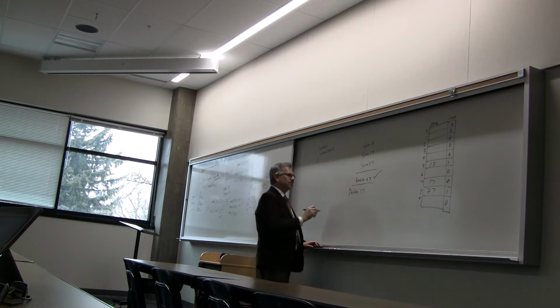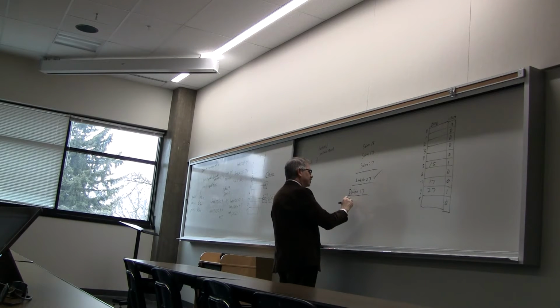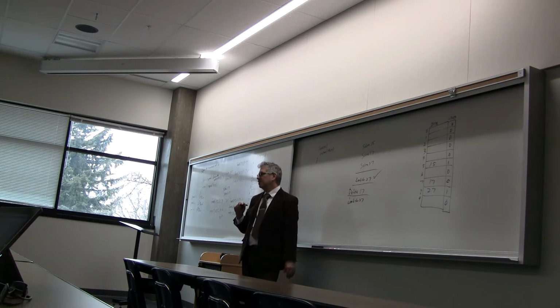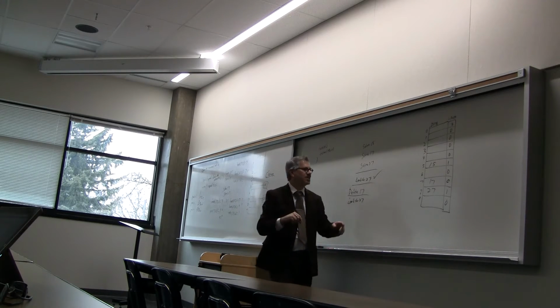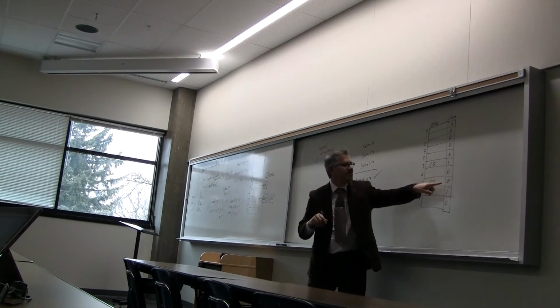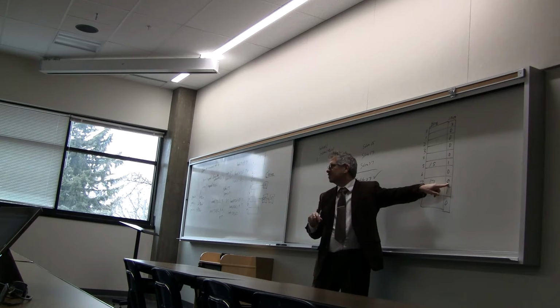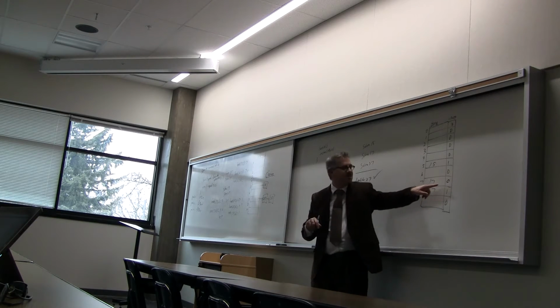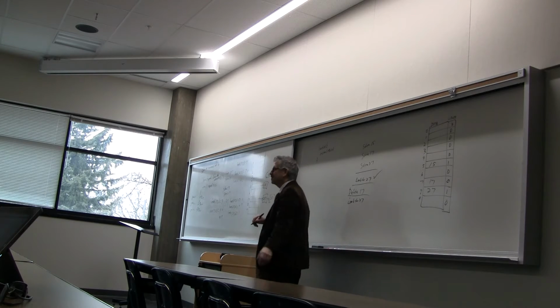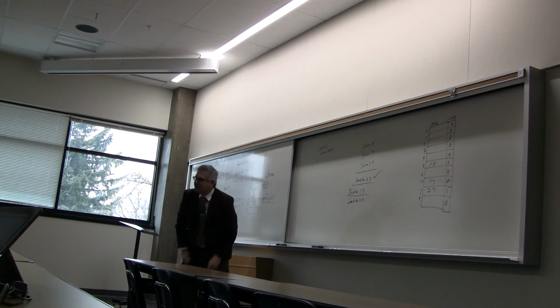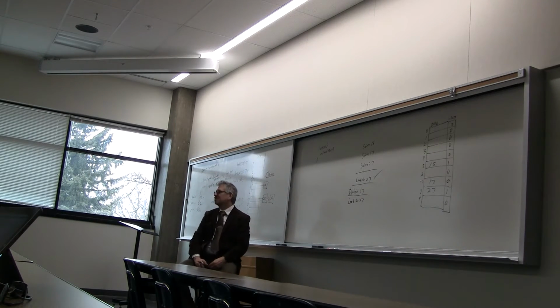So far, so good. Now, if we look for a 27, 27 hashes to 7, we check index 7, that's not a 27, and in fact, there's nothing stored there. Our assumption has been, therefore, 27 is not in our table, because since this is empty, if there is a 27, it should be stored there. The problem is there was something stored there before we stored the 27, and then we deleted it.